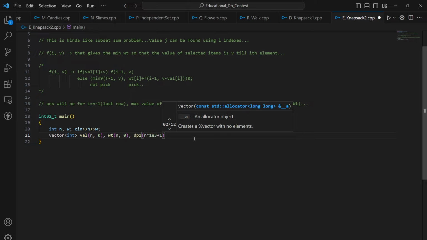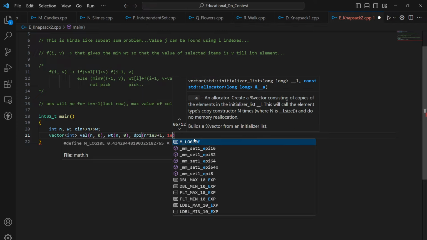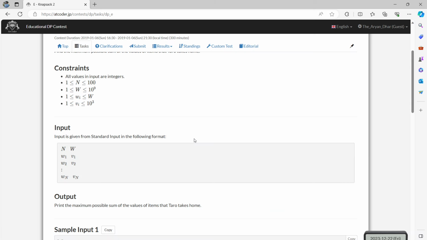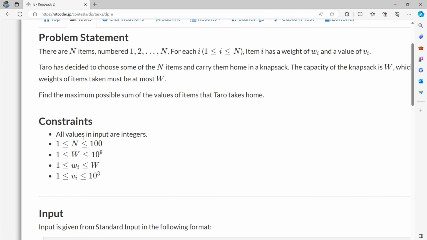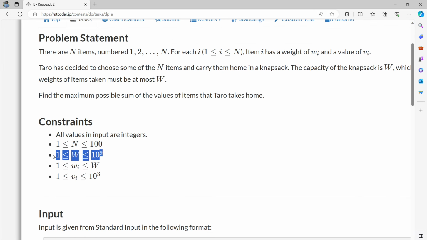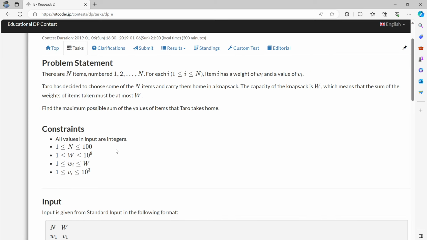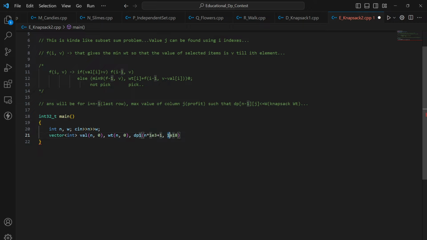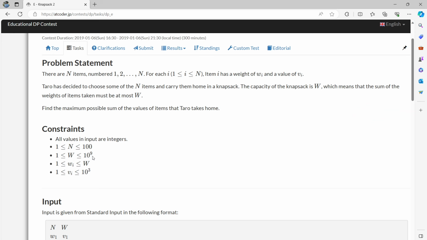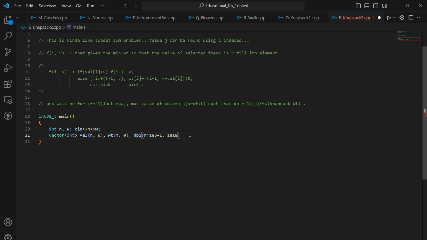Assume that all these indexes are going to have the value 1e18. This 1e18 is the infinity value which is stored in that index. This is for the size, the maximum value which you can have if all these have 10 raised power 3 values.